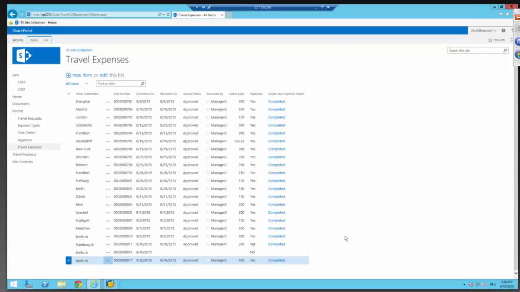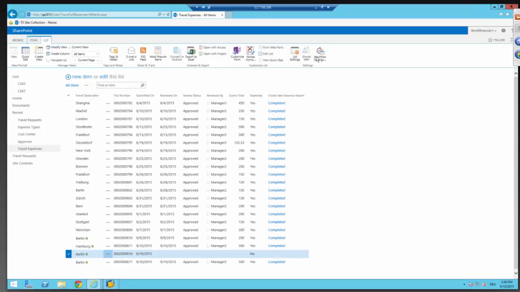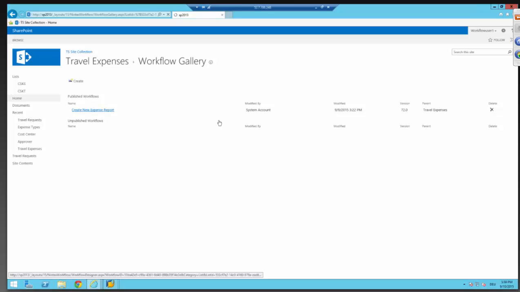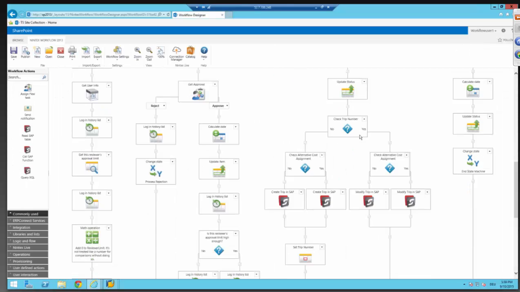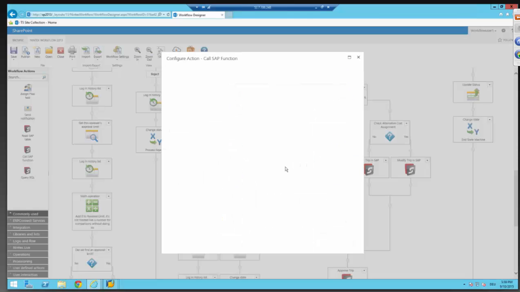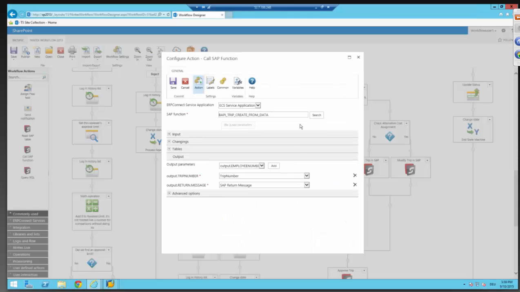Yeah, thank you, Christian, for the great demo. Hopefully you were able to see how these custom actions we're providing into the Nintex Workflow Designer enable a very direct and straightforward interaction with your SAP ERP system. In this case, to capture a travel request or to create an expense report. I think that's really the compelling part of this solution. These custom actions can be configured, so it does not require any coding.